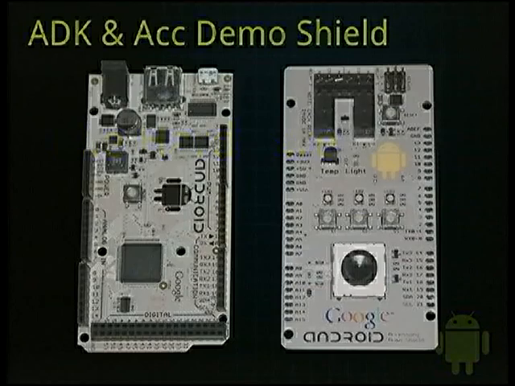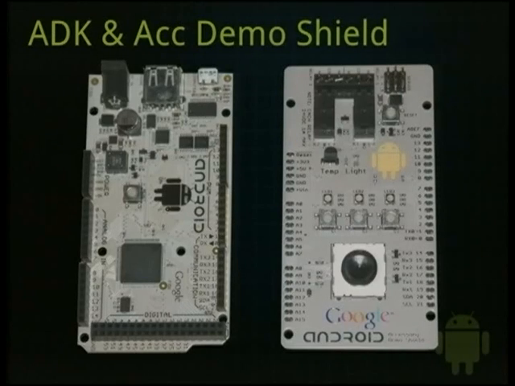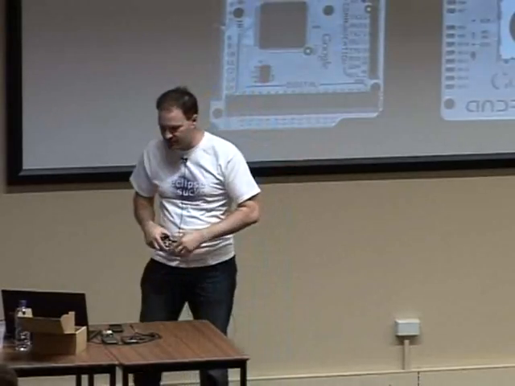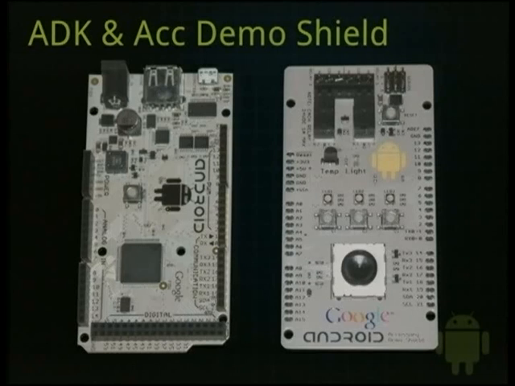So the hardware itself, at the time the ADK was released, there was this hardware reference design, which is based on Arduino. The board on the left, just for scale, is the size of an Arduino Mega. It's the standard footprint of a Mega. But this particular one has a couple of extras. There is a USB host connection up near the top, in addition to the USB connection that you connect normally to your laptop or whatever for loading programs on. The USB host connection is what is used for connecting to the Android device.